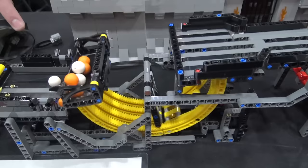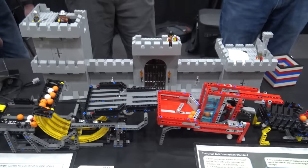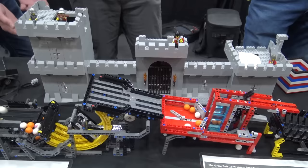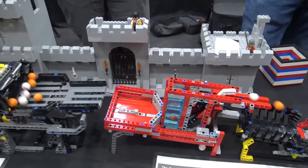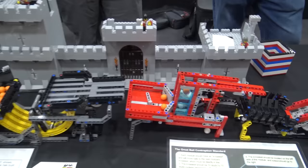Then we move over into Staffen's Cradle Tipper — another one of his many great, simple, reliable designs. And then we got Mike Edwards' castle right here. I want to give a shout-out to that — really neat module, really nice theming. He's been busy doing magic shows at the event, so he didn't have enough time to fix it up to get it in the layout today. But that's awesome theming — something we never see in GBC. We need more of that because the aesthetics and theming is what draws people in to look at a module. The mechanism's important, but a good theme always stands out.